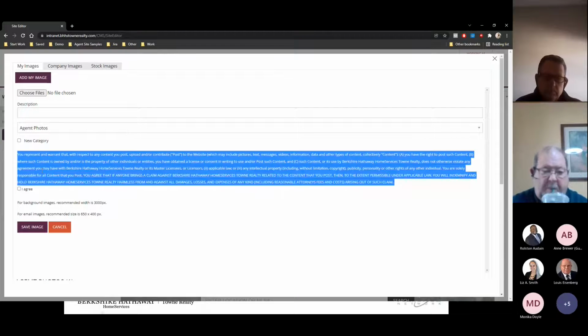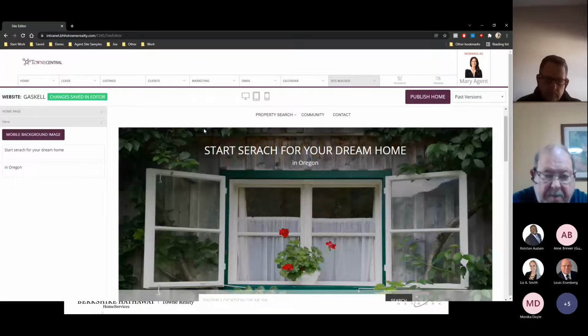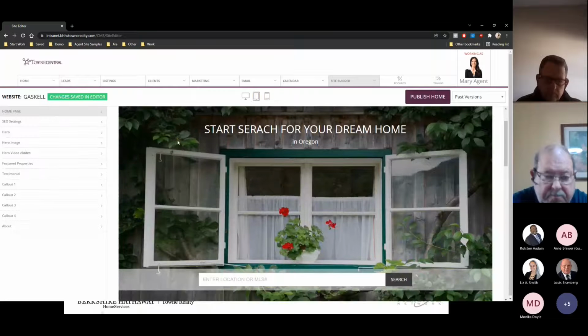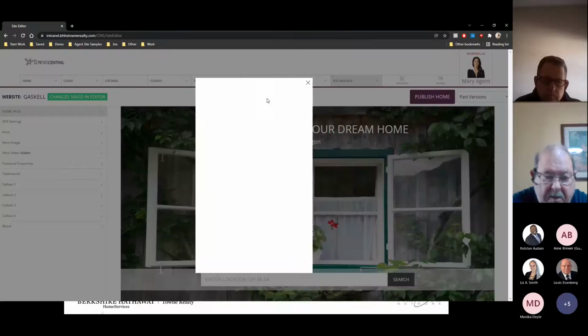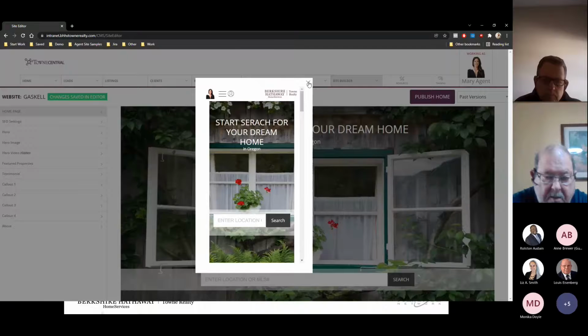During this process, we need to make sure that you have digital rights to use these photos. I can't have you taking them from Google. That's not allowed, to just take someone else's images off of Google for copyright purposes. So make sure that they belong to you or that you've purchased them, and then agree to that process, and then go ahead and save that image. All right, so that is the mobile image, and you're not going to see it in this previewer unless you preview on mobile using this little button right here at the top to preview on mobile about what image you're viewing.